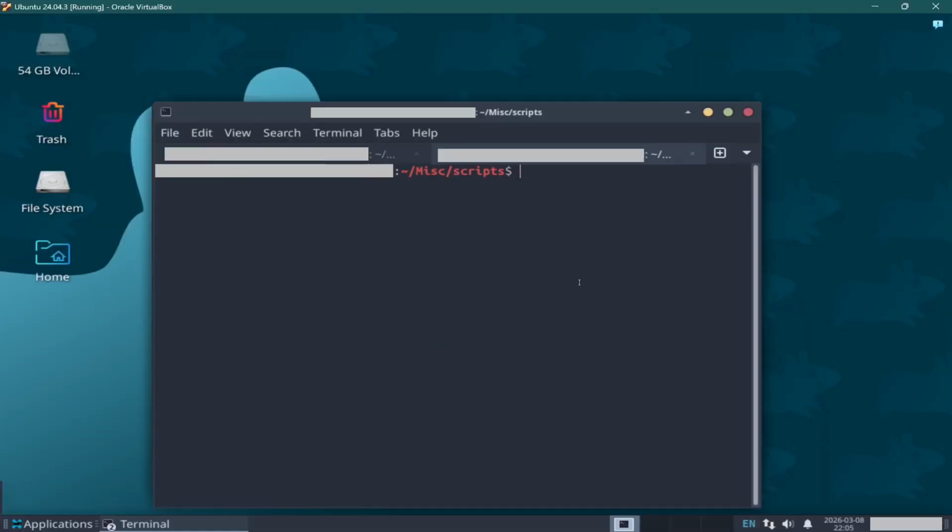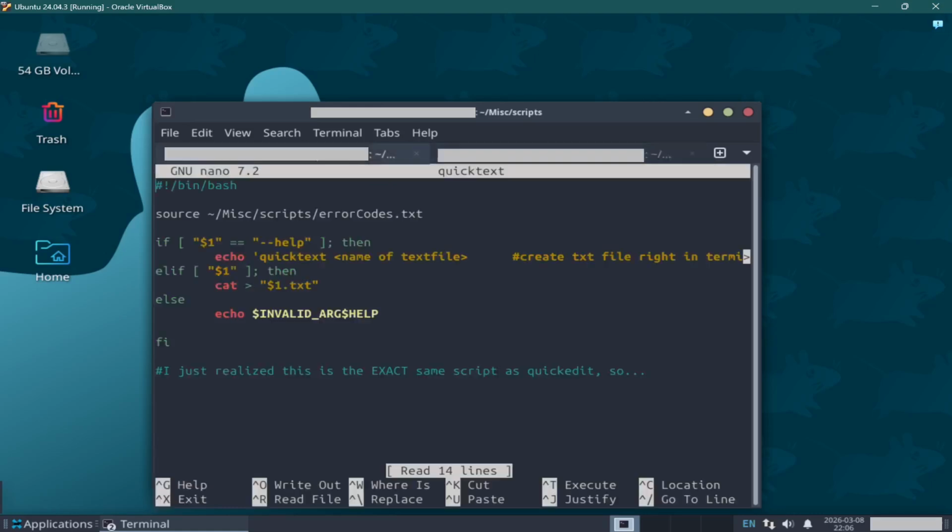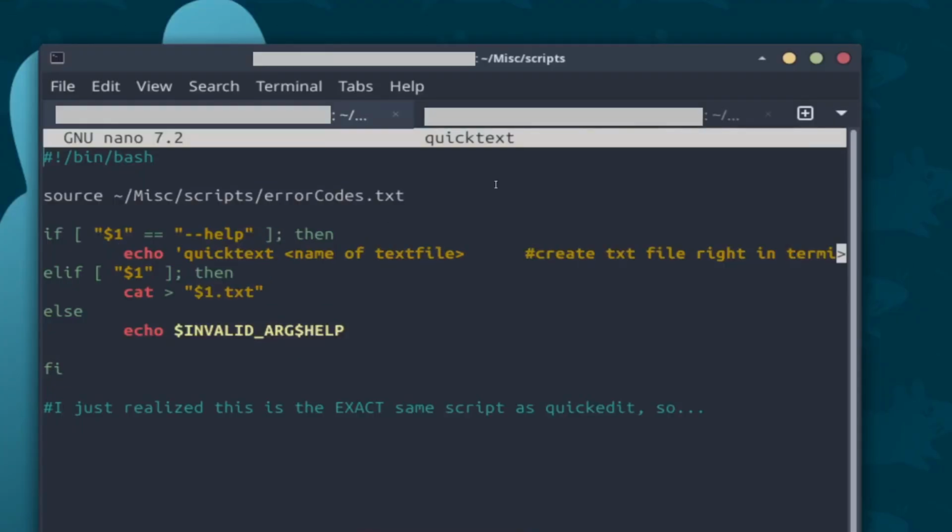All right. Hello, everybody. Back at it again with another one of these Linux tutorials, part of the series that I've been making. This time we're going to be covering the quick text program that I made, and of course that's after the title, but you have absolutely no idea what it is. So here I just have a completely blank and empty terminal session, and I already have it open here. I'm just gonna swap it. So this is what we're going to be going over today. It's called quick text, this script.